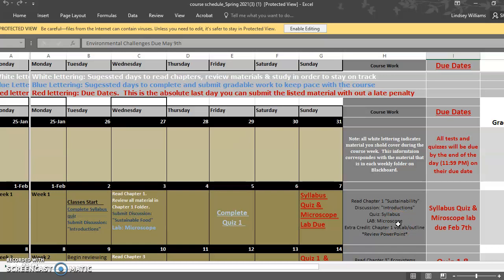Extra credit is optional. You do not have to do it. Now, I've had a number of questions that say, are the vocabulary outlines, do we have to do those? Well, right here it says extra credit. So no, you absolutely do not have to do them. It's up to you if you do them. If you want a few extra points, that's great. Extra credit is explained here.